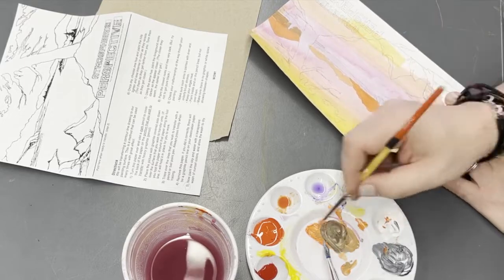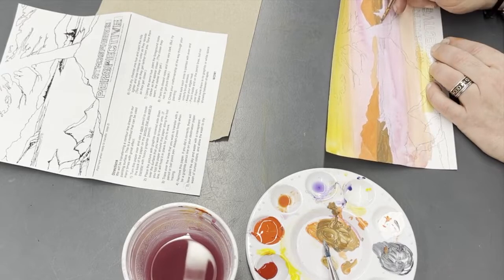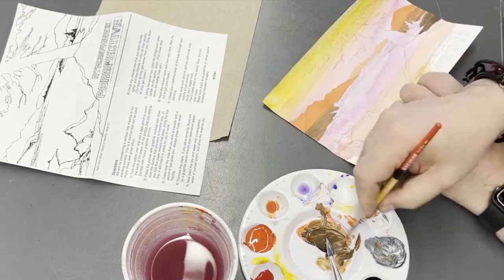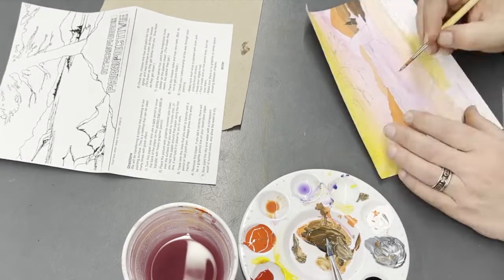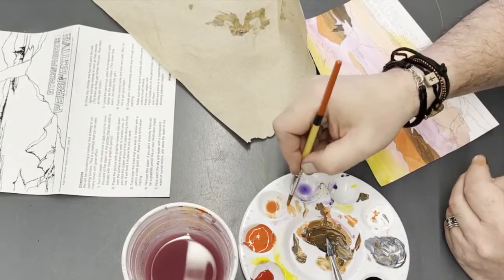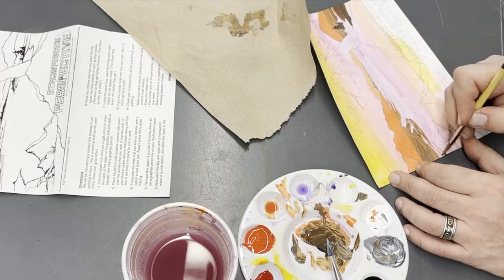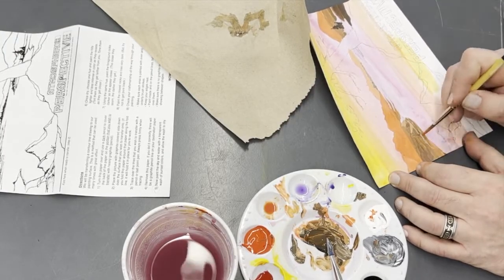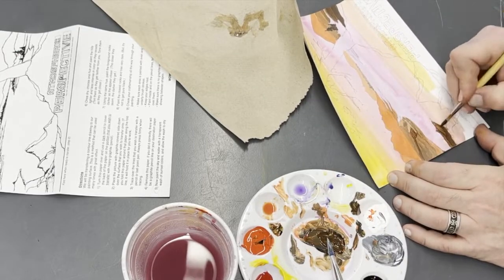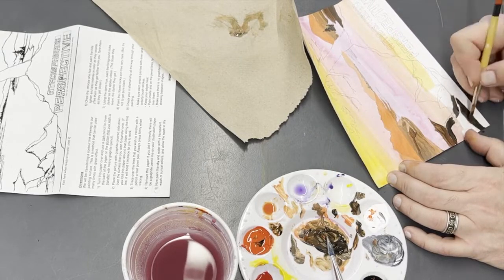Now I'm sure that you have guessed that as we get closer and closer, I'm going to start toning instead of just tinting. So I'm adding some of this gray that I've mixed up to the orange as I get closer to us. And I'm using that as highlights a little bit in the background too, but I'm washing them out just enough. I'm tinting them a little bit lighter gray so that they add some contrast to the distance, but not a lot of detail.